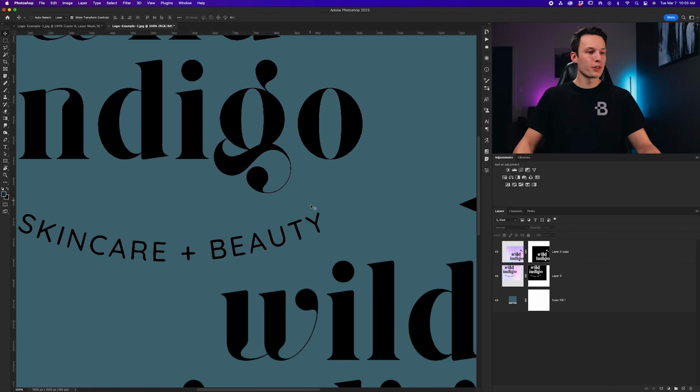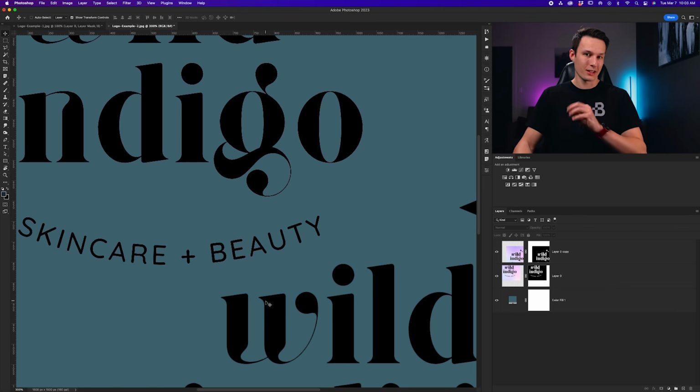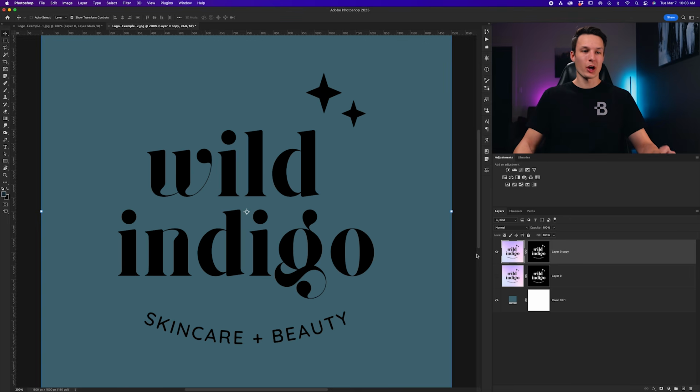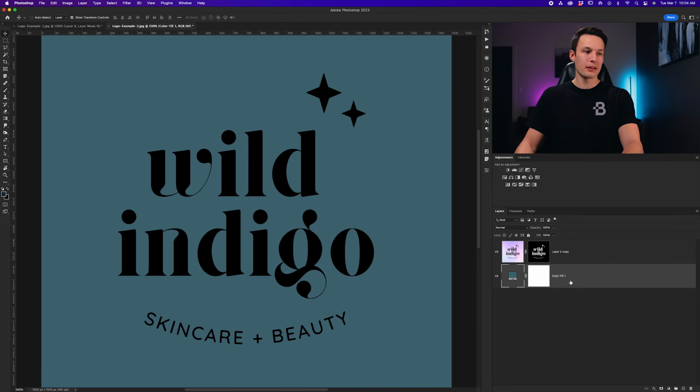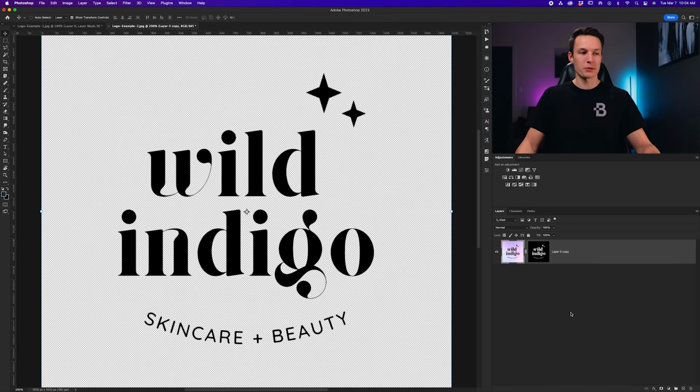I just quickly moved these two logos around so we can compare them side by side, and so this bottom logo is after our Selected Mask adjustments, and this top logo is with our original selection. So you can see how much smoother this looks after the Selected Mask refinements versus this pixelated edge that we have here. So it's a really quick adjustment that's super worthwhile. Anyways, back to our original document, I'm going to delete the old logo layer, and I'll also delete the background fill layer so we have our transparent background.